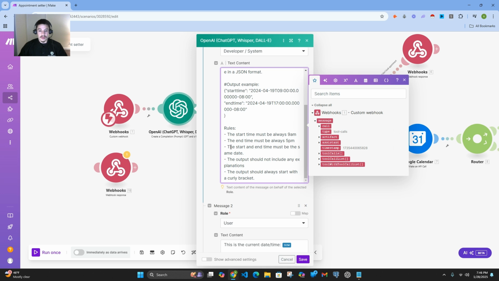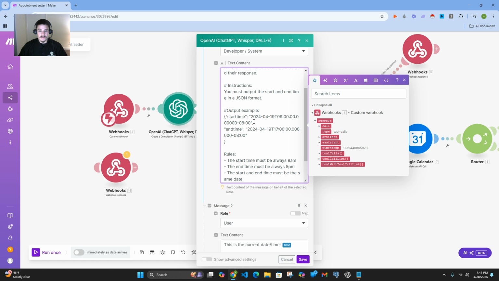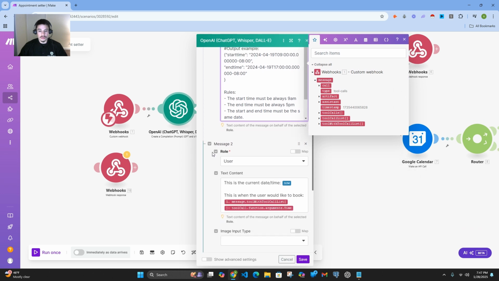The start and the end time will be the same date. The output should not include any explanations. The output should always start with a curly bracket. So it's going to output it nice and neat for us so we can use it on the next module.